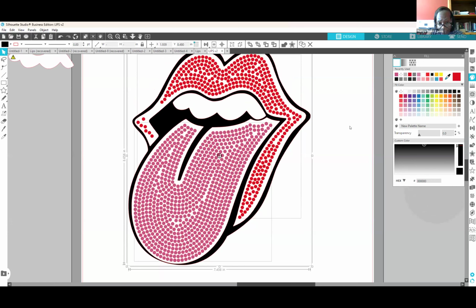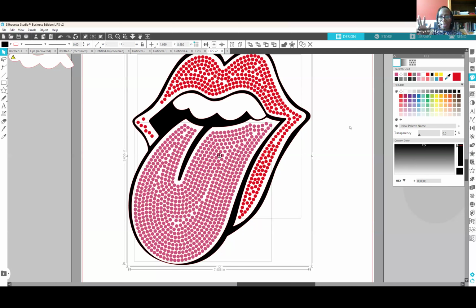Now, the reason why when I scaled my image up, everything scaled up with it, the stones and everything, is because currently we're just looking at the graphic in the effects panel, right? We haven't changed anything as far as the graphic is concerned. So this is a way that you can sometimes adjust. Say, for instance, you're not certain what size you want your template to be or how big you want it to be. Before you release your rhinestones, if you just work with your graphic with the effect turned on, you can still scale and move as long as you group everything together.